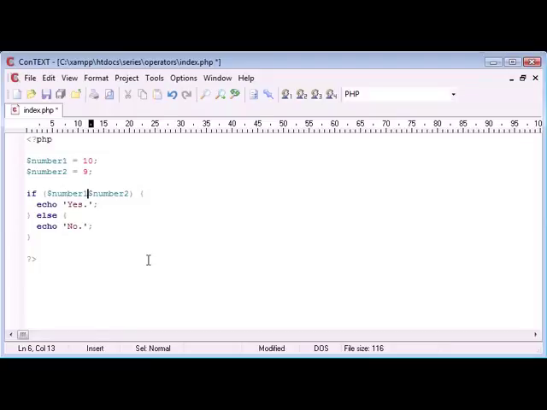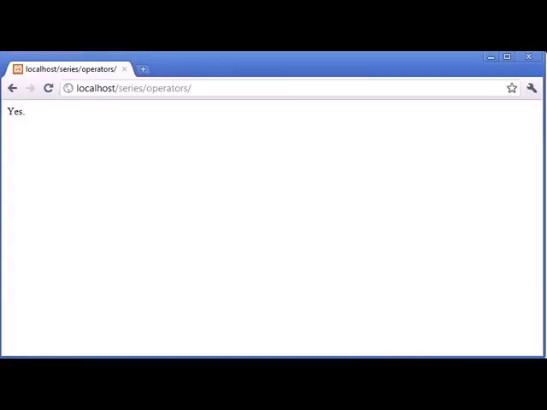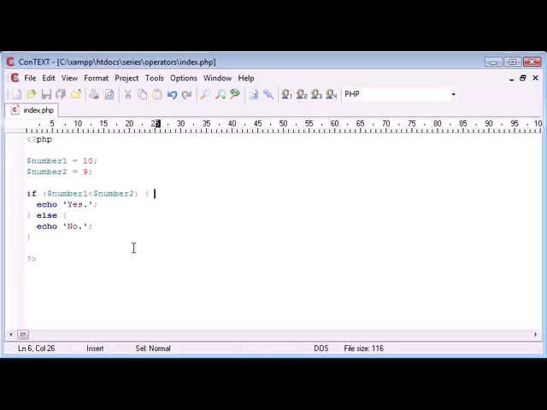Now if I was to change this to smaller than, so is number 1 less than number 2? It's not, so this statement here is going to evaluate to false, and we say no, so that's the text we echo out to the screen. Now what we can also do is we can say, is number 1 greater than or equal to.